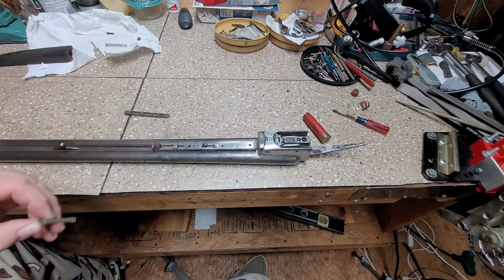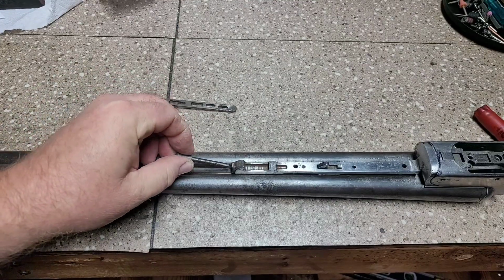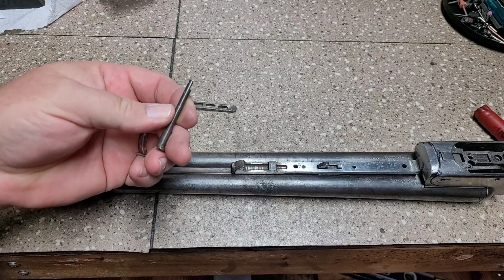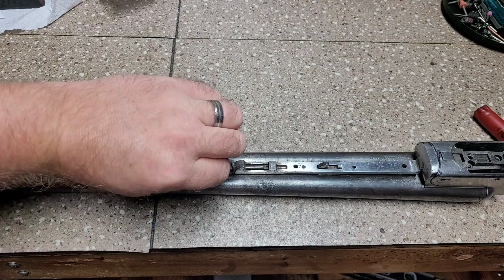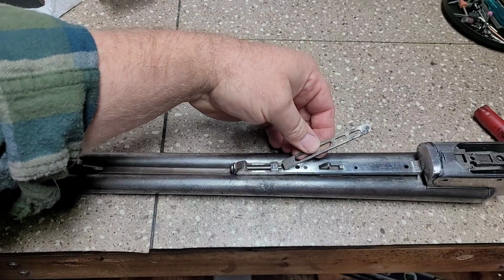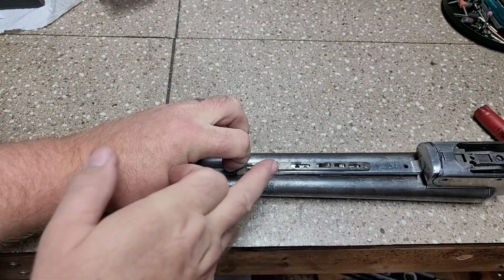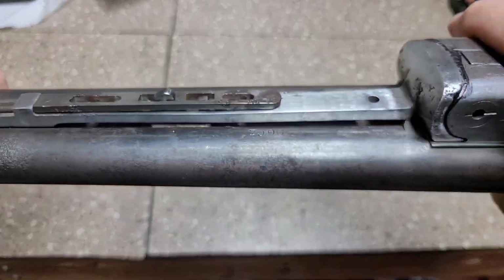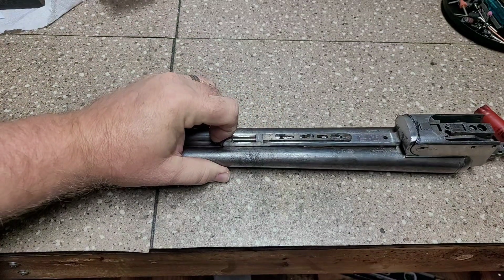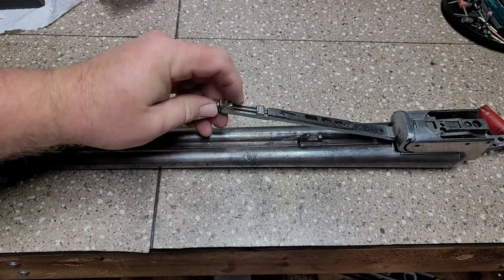And now the way this should work is you'll have, everybody's familiar with the Anson Release. This is the push button. It goes up inside here like so. And then you have a little corresponding hole that goes inside the pin, so that when this is pulled forward, it'll lock into this surface here. And that's the thing that we want. We don't want to be able to pull this back off, so it has to fit in there. So we're going to do some mild fitting on that. But basically, we should not be able to pull this off, which we can't until we push the button. Then when we push the button, we should be able to take it off.